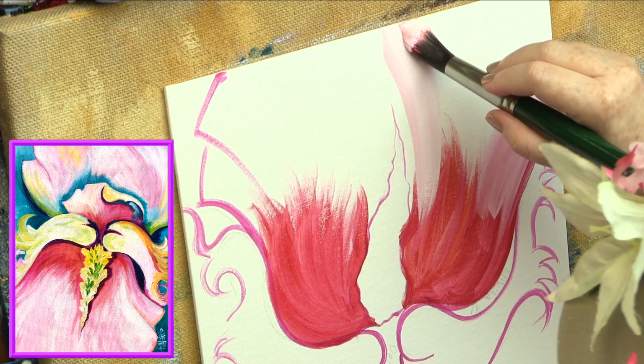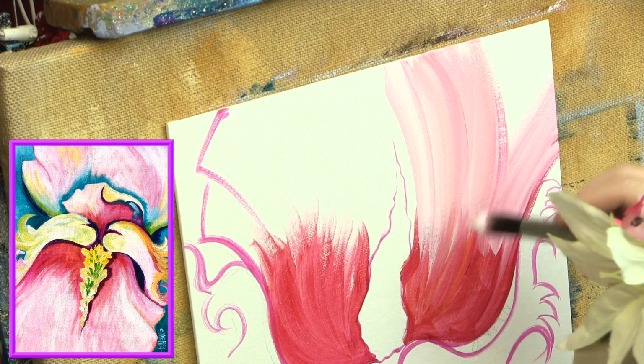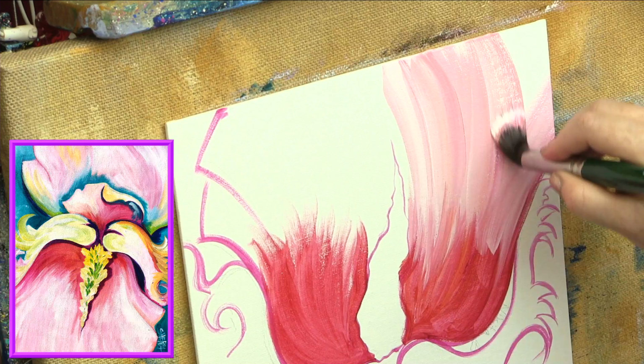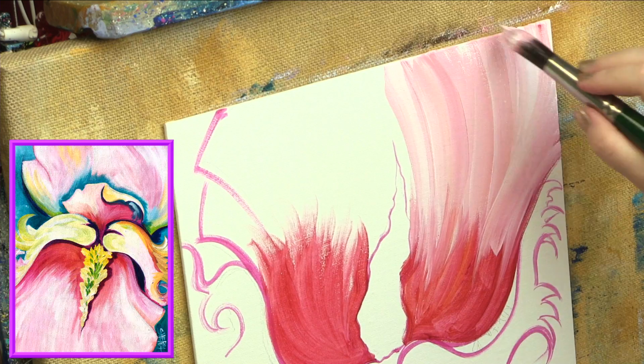Whether you're using a number 10 bright, whether you're using a round brush, whatever brush you're using, on this stroke we're going to press down a little harder than we normally do. We'll taper at the end where these two meet together. And our brush strokes are long because they create the flow of the painting. And so that would be the trick to this.